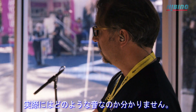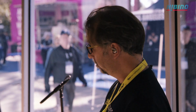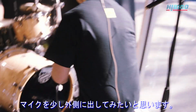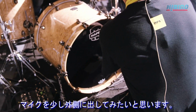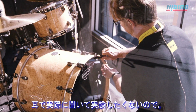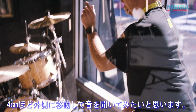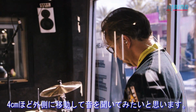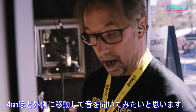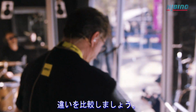I don't know what that sounds like acoustically because I'm not going to put my ear down there. I like to move the microphone a bit further out, and experiment with the sound. I moved it 4 centimeters out, and then I want to listen to it again and maybe compare the difference.